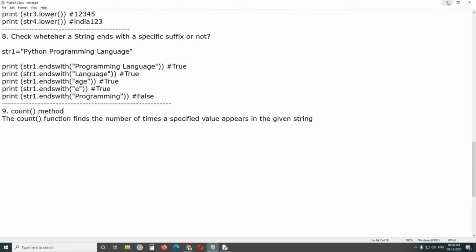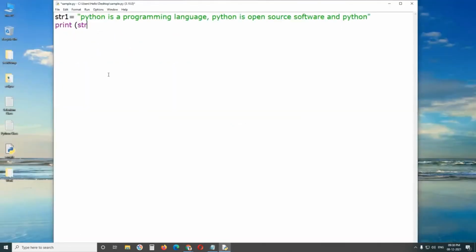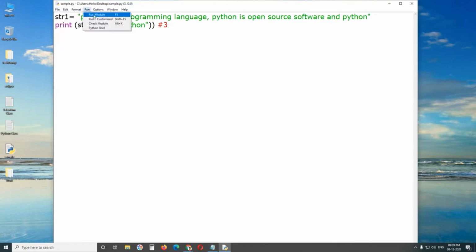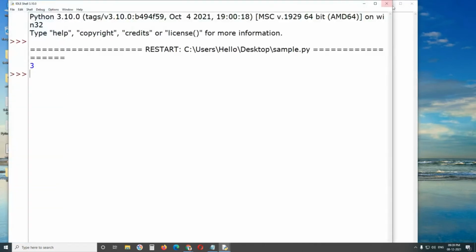Suppose str1 dot count. Parameter is Python. Save this one. What is the expected output? 3 times. Run module. Observe, 3.